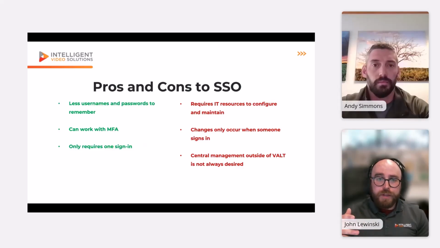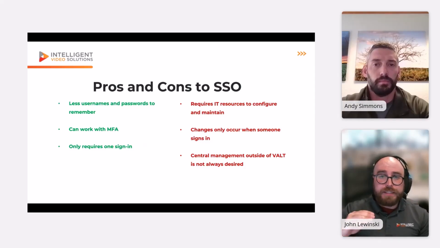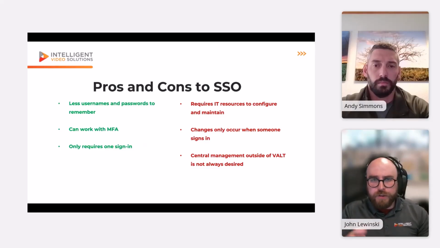So another thing that can be really helpful is if you're using a local account for just a test account. I've talked about this in a previous webinar, but if you want to see how students are interacting with the system, you want some type of test account to actually be able to place into that group, so you could log in and actually see if the permissions that you set match your expectations with what they should be doing. You might just create a local account to place in the students group, sign in with it, see what's going on, but your primary daily driver is actually an LDAP account or a single sign-on account. So you can interact and have multiple within the same system. So you're not limited to just using one.